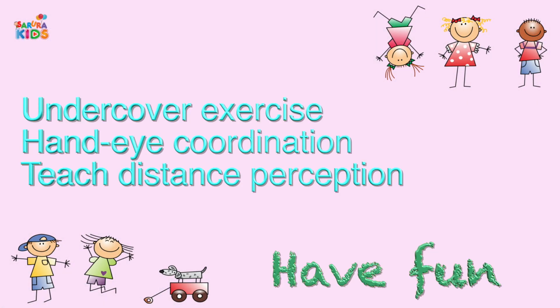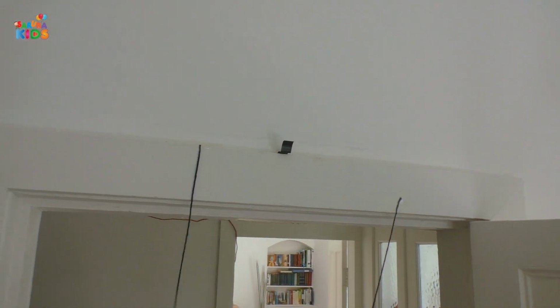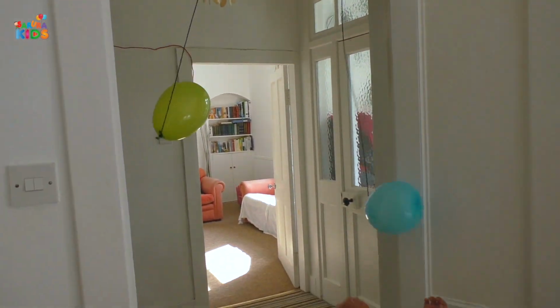Next we have number 3. Now this one's a great stress reliever. It's an undercover exercise, so don't tell the kids. You just need some string, some tape and some balloons, and you have the kids running around aiming for the balloons, or in this case, just pulling them down.